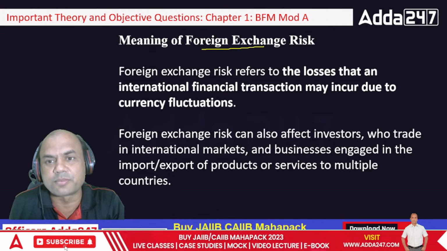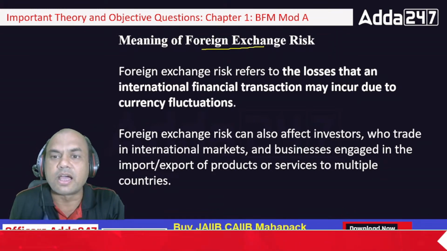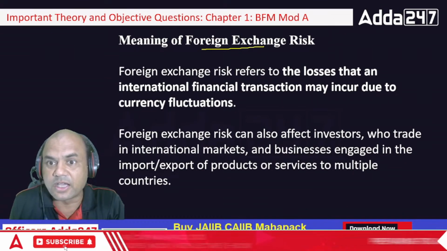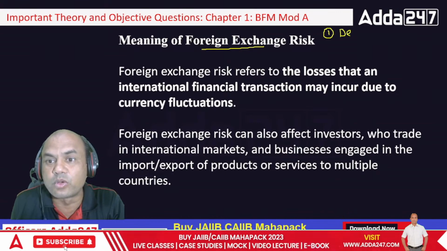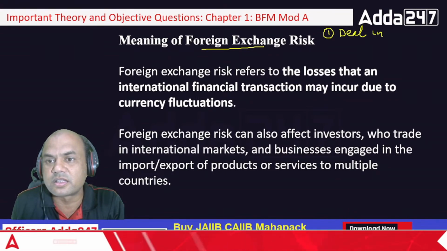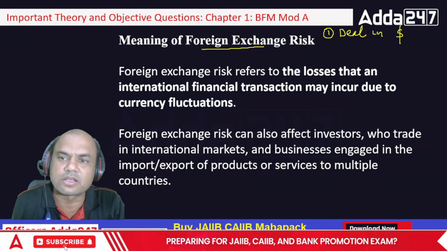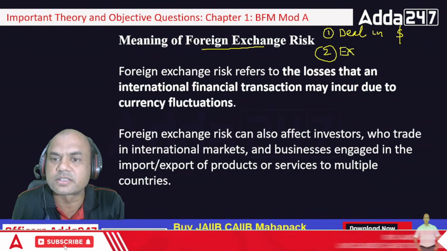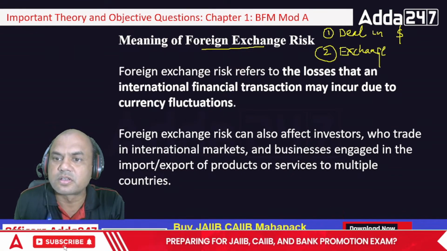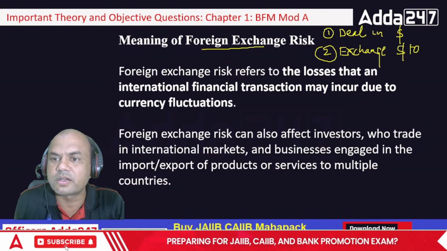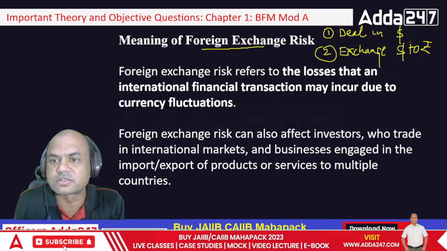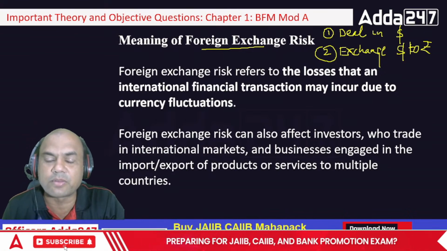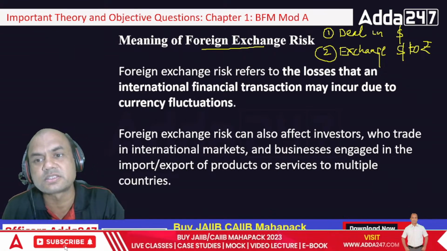Foreign exchange means it comes when we have two things. Number one, either we deal in foreign money or foreign currency. Understand this. Either I deal in that foreign currency, means I am holding that foreign currency, let's say dollar. We'll consider only one thing, dollar now. Or second is exchange dollar to rupee. So both the things are called as forex. It means if I am holding the dollar, then also it's called as foreign exchange, and if I am doing the exchange against the rupee, then also it's called as foreign exchange.